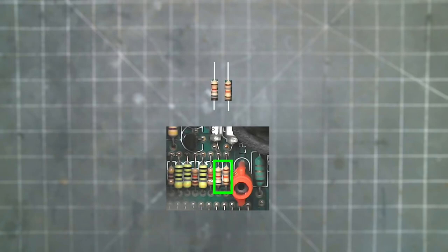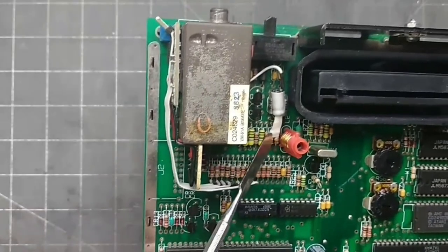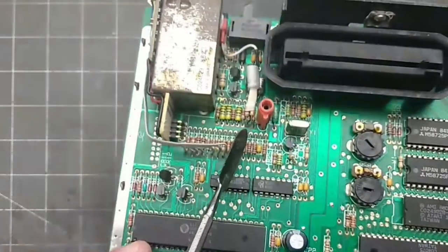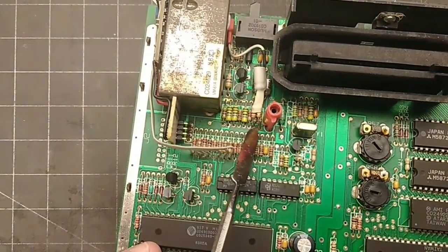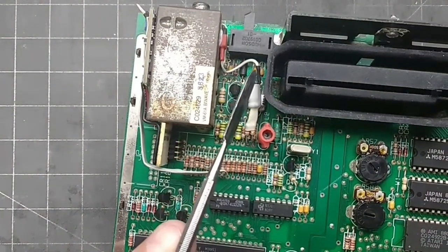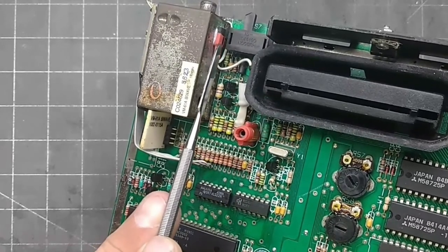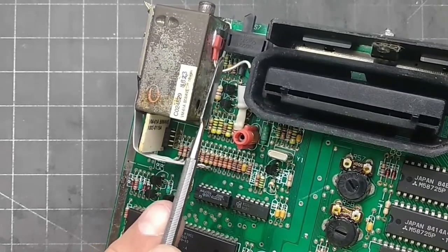To make our small circuit, put two legs together, then add the positive leg of the capacitor and solder it all together. Then solder the matching resistors from our circuit to the bottom legs of the resistors on the main board. I put some heat shrink tubing on the assembly to keep it from shorting out. The negative leg of the capacitor is our audio out — I connected it to the header and super glued it to the side of the RF module.